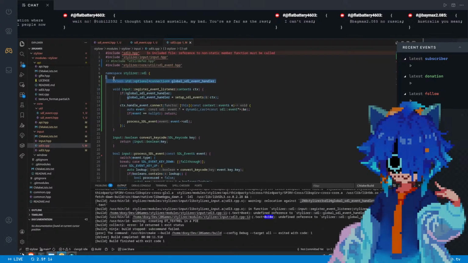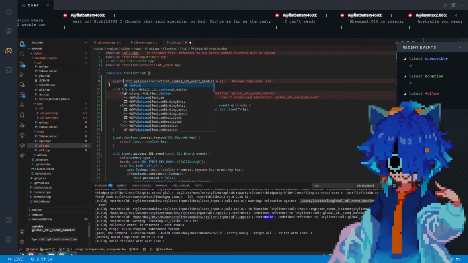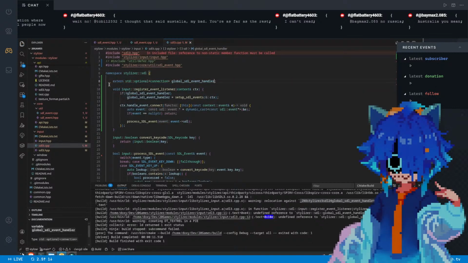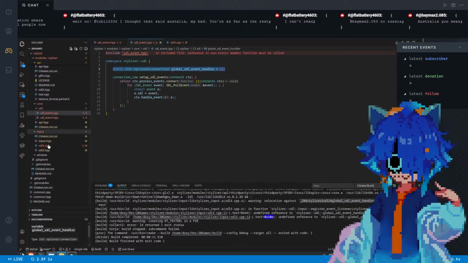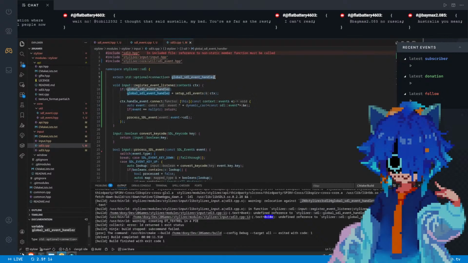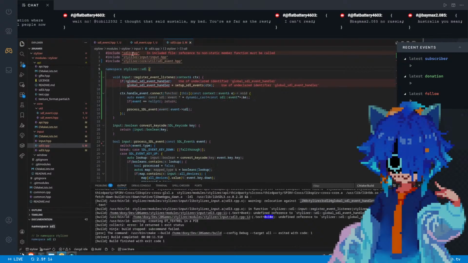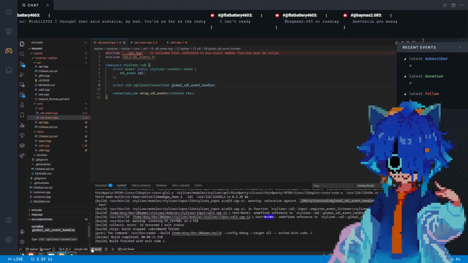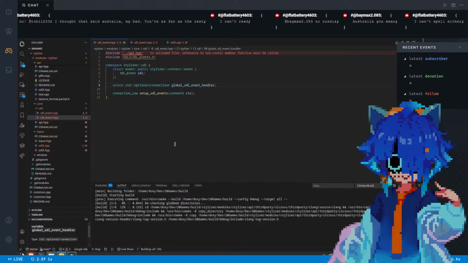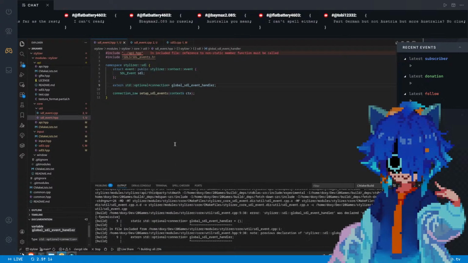Stylizer STL, stylizer STL. Extern, get rid of equal. Should I put the extern in the header? I don't know if this will help.